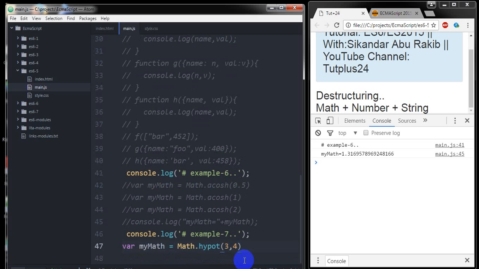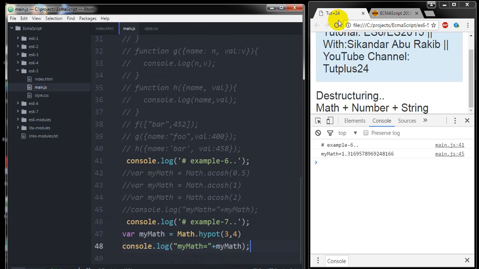So we are expecting the value 5. So let us check. Yes, it is showing the value 5.